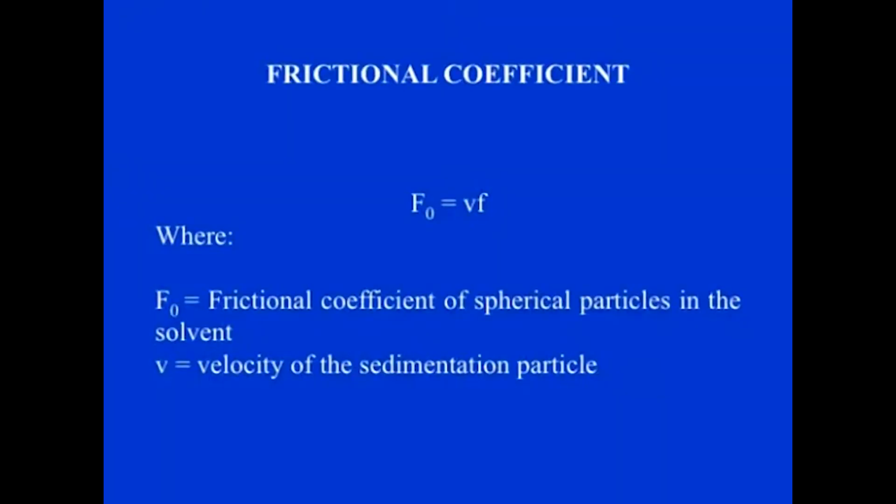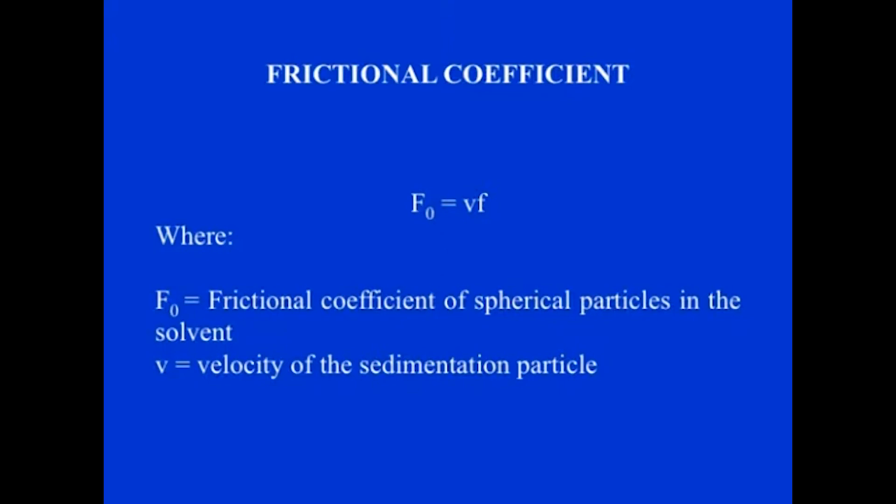Now, there is another force which will also come into play. When particles move through a medium, they will also generate friction as they migrate through the solution. If you could recall, in electrophoresis also we were talking about the frictional force which opposes the forward motion of the particle. In the same way here, a particle is moving through a solution with a particular velocity, and it will also experience an opposing force, that is frictional force, and it is also called frictional coefficient.